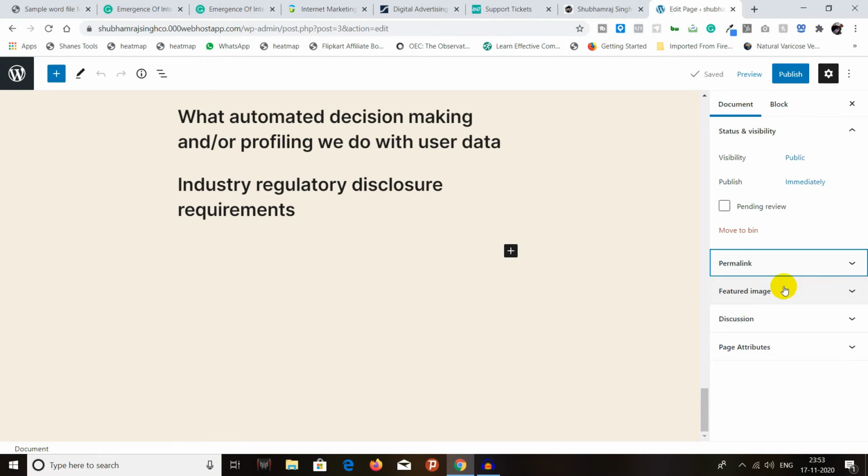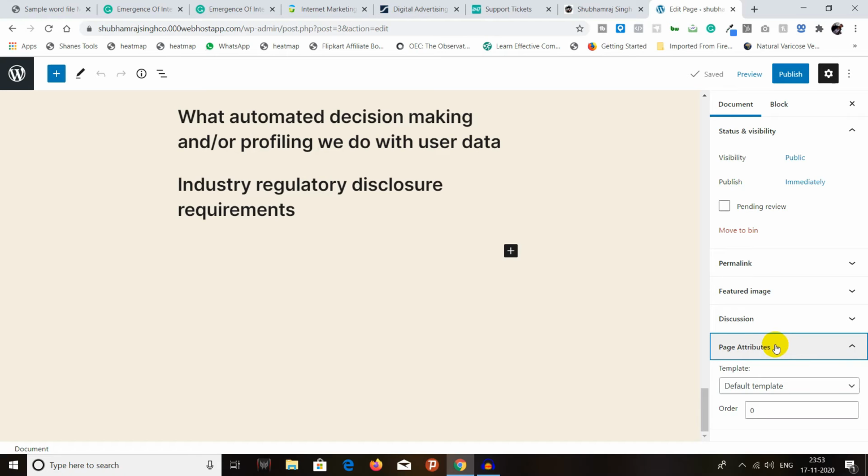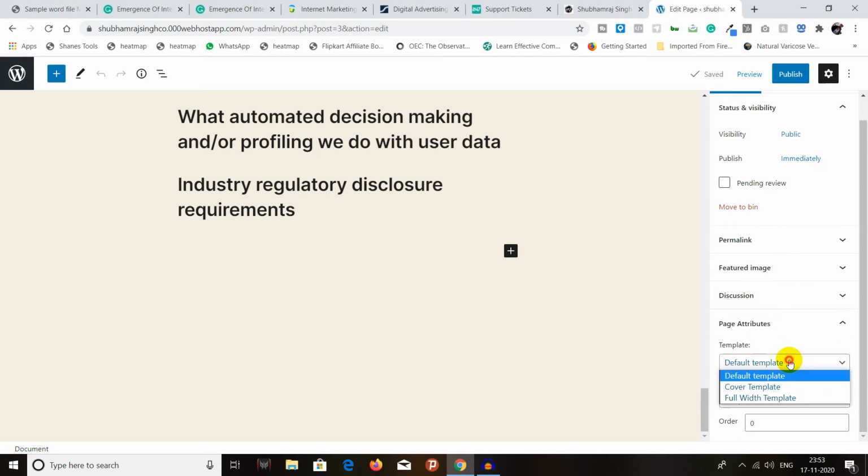If you want to set any featured image, you can do that. Same as a post, you can allow comments, but on pages you don't have to do that. No one does that. And there's a page attribute where you can choose a full width template.